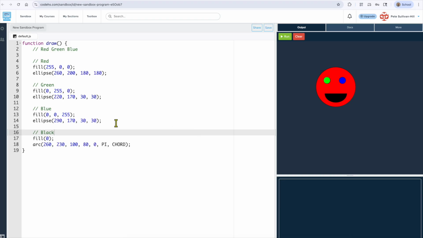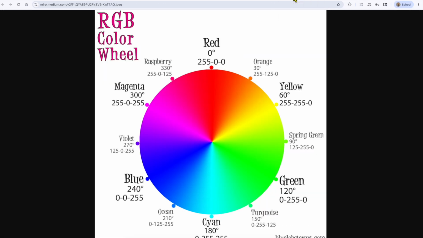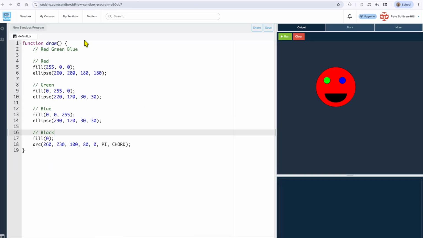So hopefully you can see there we've got a very visual programming language that we're using here to create some kind of art and design things. We need to remember about the x and y coordinates, and remember the origin is different here to what we would use in maths normally. We also need to remember that we've got this red, green, blue color wheel that we're going to pass in as arguments using this fill before we call the function for the drawing of the shape.